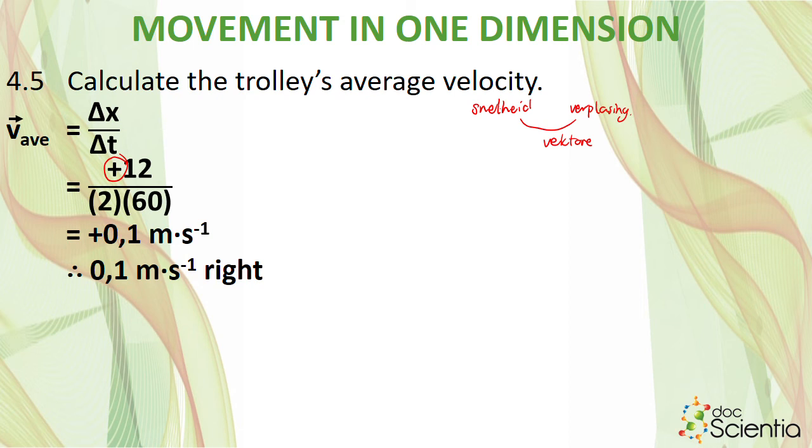And in your final answer, you don't write a sign down anymore. You tell me, what does this sign mean? The fact that that is positive means that it is to the right. So jy skryf in jou antwoord nie 'n plus of 'n minus nie. Jy kom by jou antwoord uit, dan sien jy hy's positief. Dan kyk jy, wat het jy aan die begin gevat as positief? Daai rigting skryf jy hier neer. Of jy kom by jou antwoord uit en dan sien jy hy's 'n negatief. Dan kyk jy, okay, wat het ek aan die begin van my som neergeskryf is positief. Nou die teenoorgestelde rigting moet dan negatief wees. So dis jou antwoord. Why do we do this, guys?